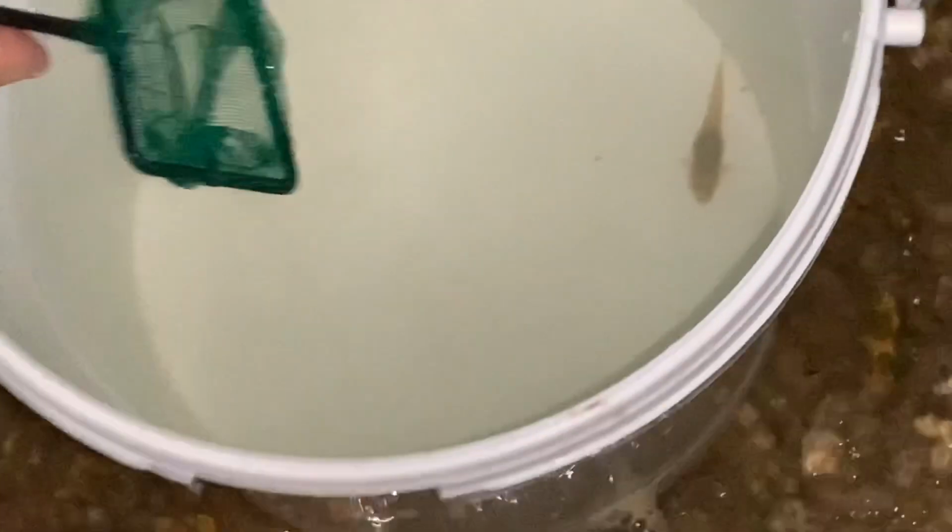Coming? Yes. Alright. So we're now down at the beach, as we couldn't catch any fish up at the freshwater lake. But the tide's coming in, so I doubt we're going to get anything, but I'm going to try. So let's have a gander. Right. So after a little bit of searching and a lot of struggle, we've got goby. Gonna look around for a few more, and then we're gonna head back home. But these guys I will be putting into the tank.